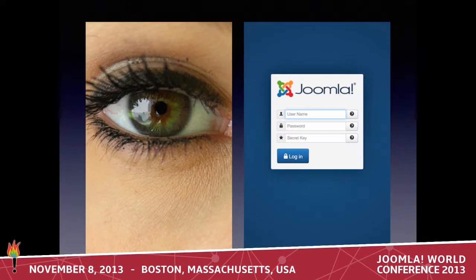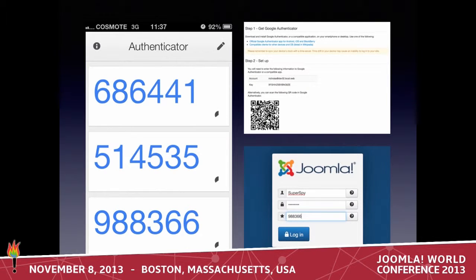There is another way to do that, which is two-factor authentication. So instead of something you know, you also need to provide something you have — another secret code. And the big deal with that is that it's changing over time. In Joomla 3.2, we implemented Google Authenticator, which produces a six-digit code that changes every 30 seconds. Good luck breaking that or guessing it. And you have to enter both username, password, and this code to log into your site.